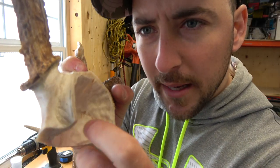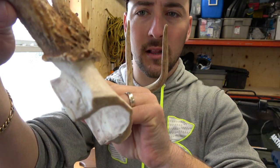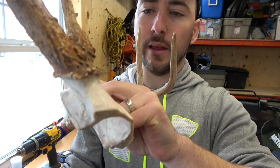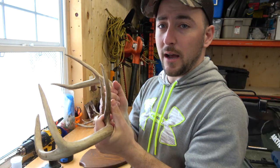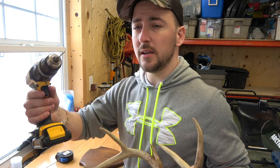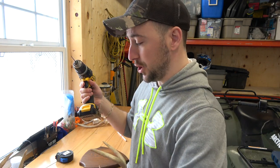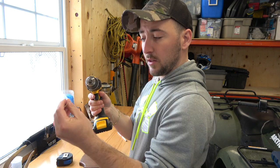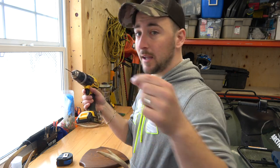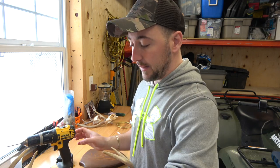On the sides, I made, very hard to see, little equal marks on both sides. The little pencil mark that you see up here on the side. Now, if you're alone and you have a vise, put the rack on the vise so it doesn't start moving while drilling. We're just using a little mesh. I basically chose the size of the mesh by grabbing the brass and just making it a hair bigger. You don't need a giant hole, just enough that it could come in and out without having to worry that it's too tight. Just a little bit bigger. And that's what we're gonna do.